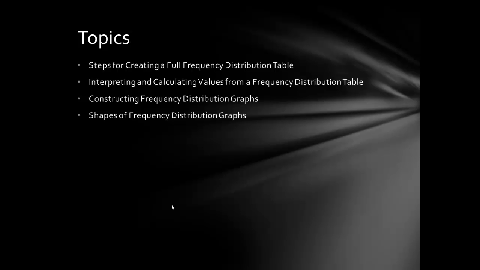Then I'll move on to constructing frequency distribution graphs, so just creating a picture with the frequency distribution table, and then how to look at those frequency distribution graphs and determine the shape of the distributions. And part of the reason that we talk about the different shapes is because, first of all, it gives you a description of the data, but also throughout the semester, different types of statistical analyses will be more or less appropriate for data based on the shape of the distribution.